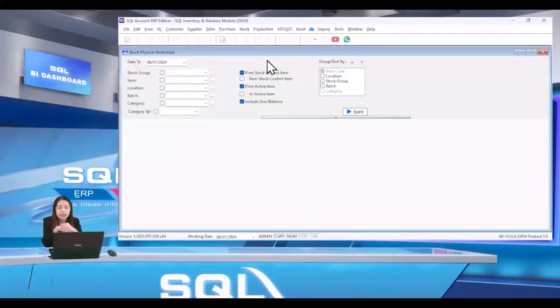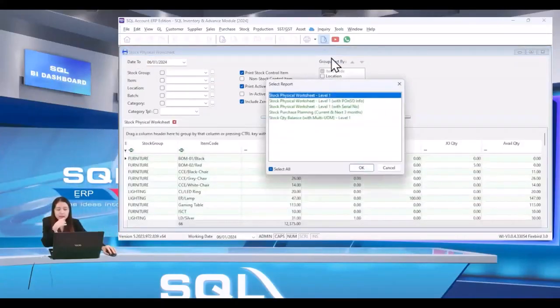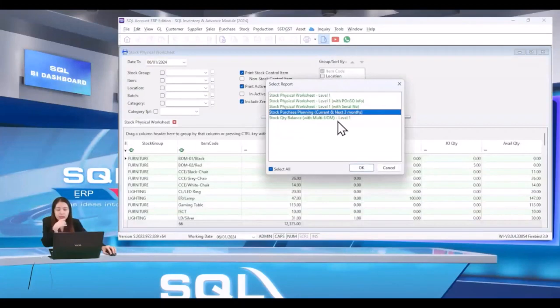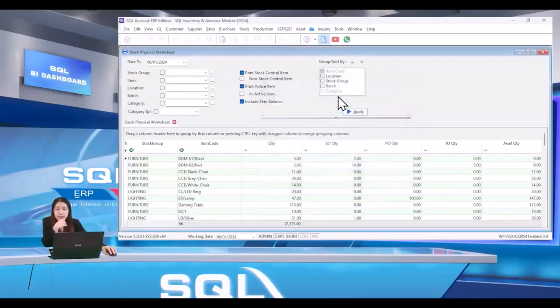SQL prepares it. Until this stage I just apply all, then I can print it out in some formats. See which format you prefer, then I choose level 1.